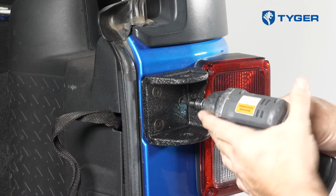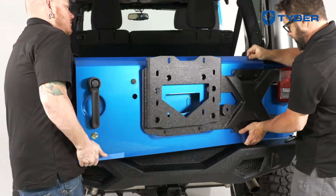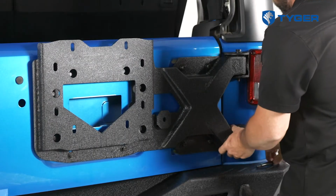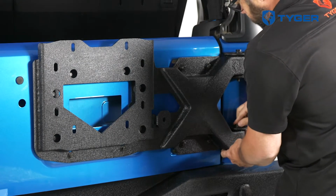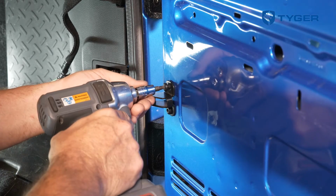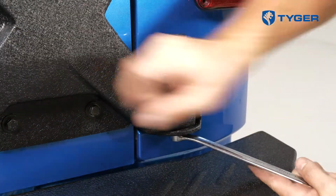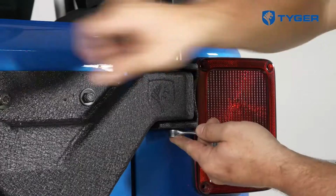Before we reattach the door assembly, first install the two hinge mounting bases to the body. Now, lift the door assembly and guide the hinge mounts into the mounting bases and install the hardware into the hinge slots. Remember to reinstall the check rod and test the opening and closing of the door. Adjust the fit as needed.